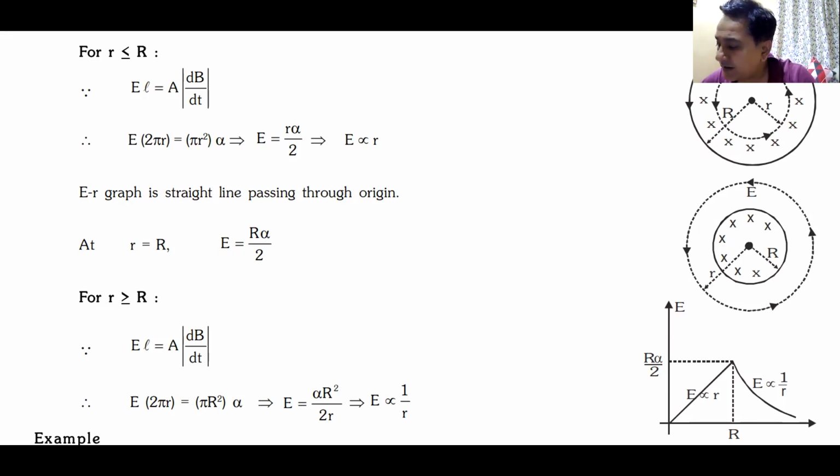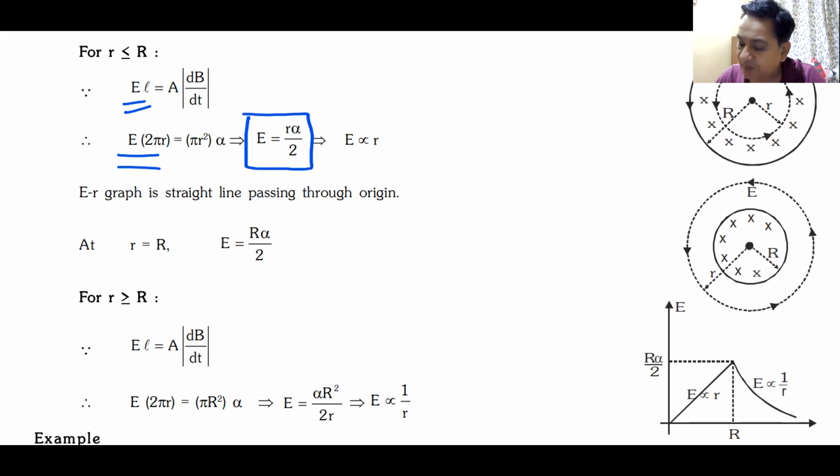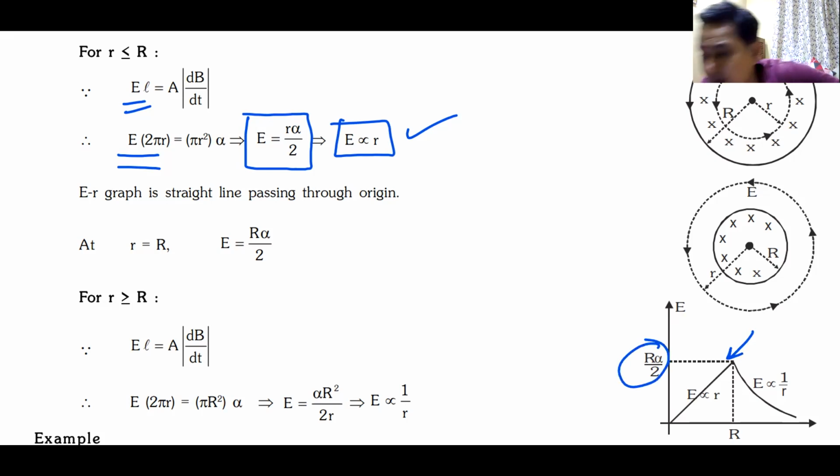Yes, sir. For any point inside, you take the integral of E dot dl, it will become E into 2 pi r. That will be equal to d phi by dt, area is constant, into dB by dt. So you will get electric field as alpha r by 2, where alpha is the rate of change of magnetic field with time. So you can see this electric field is directly proportional to r, small r. If you want to find out the electric field on the circumference, you just put in place of small r, capital R, and that will be the maximum possible electric field, capital R into alpha by 2. Are you seeing it in your notes, beta?